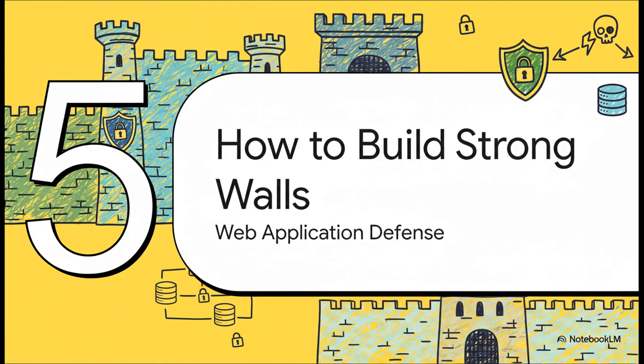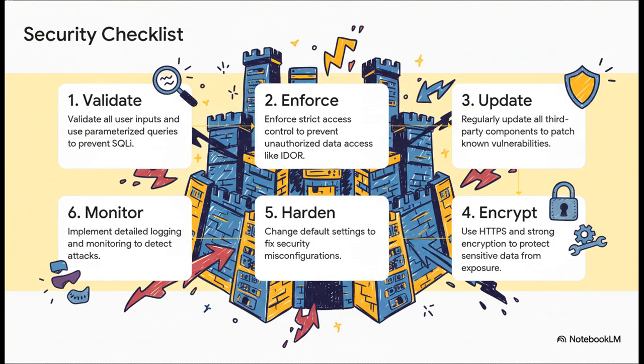Okay. We've seen all the scary ways attackers can get in. So the big question is, how do we actually stop them? Well, that brings us to our defense strategy. It's all about building strong walls right from the very beginning. This right here is basically the security playbook for anyone building one of these digital fortresses. It really sums up everything we've talked about.